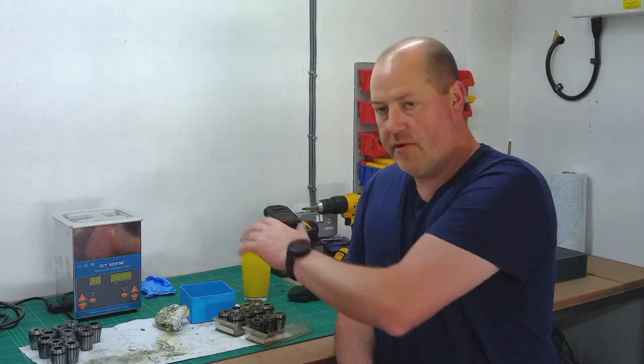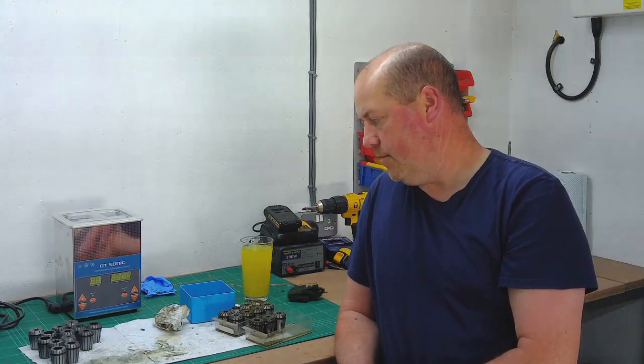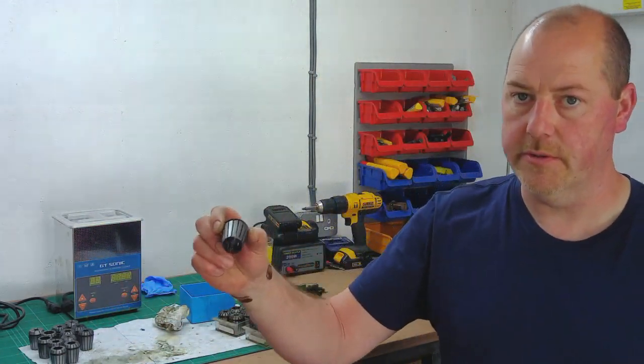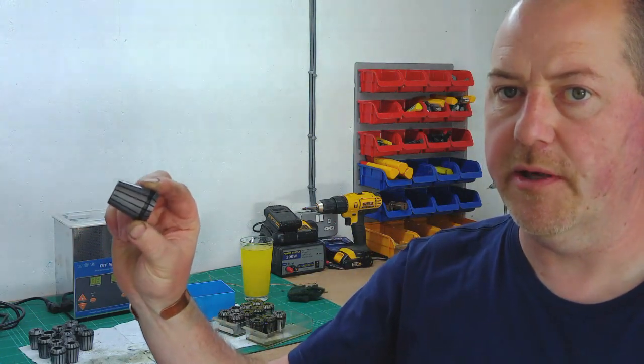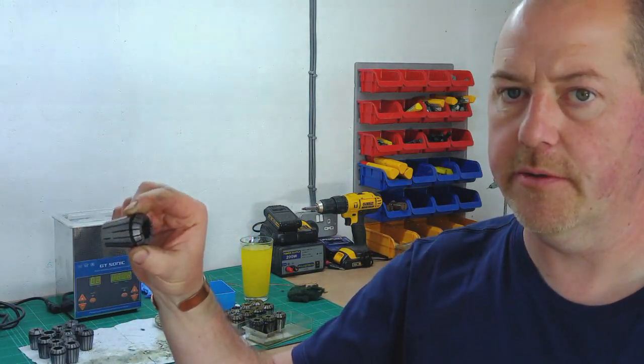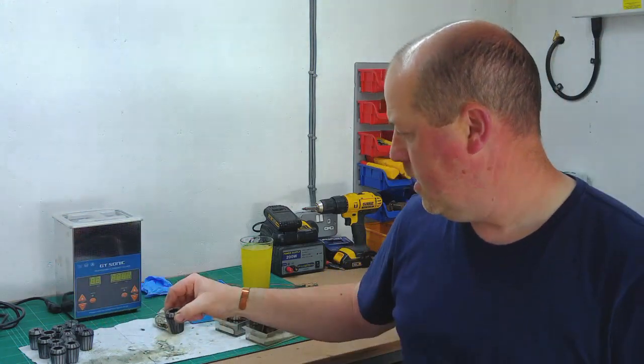Few bits. Not a lot changed since last night, other than I finished off the collets in the ultrasonic tank, so they've all been through there now. The first batch have all had the treatment that I showed last night, where they've all had Scotch-Brite and oil, and they're looking okay.